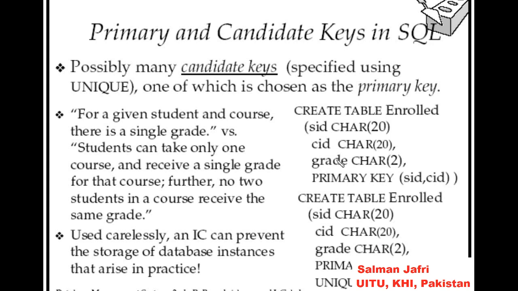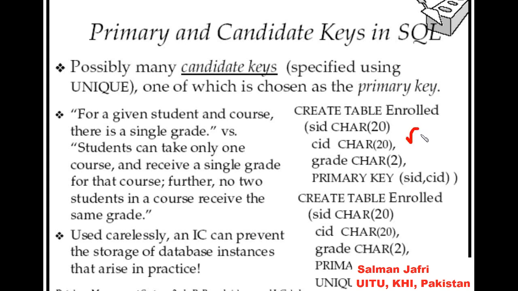Let's have an exercise, right? You have this definition of Enrolled, and you have this other definition of Enrolled. I would like all students to insert 2 rows each in each of these relations, and let me know. So what do we get as the answer? For the first case, Enrolled, what is the primary key? SID and CID. So this should be unique, right?